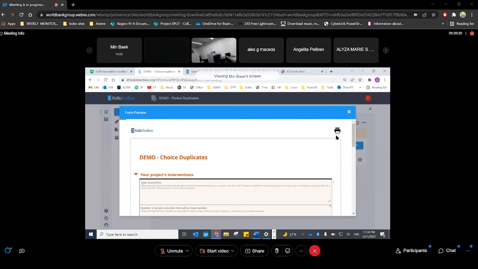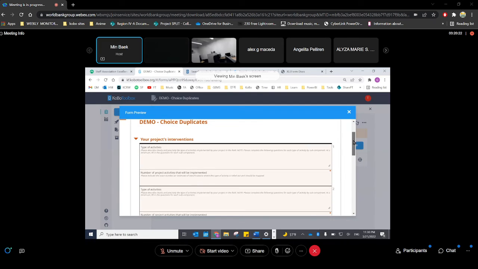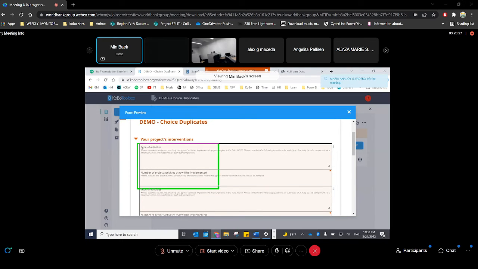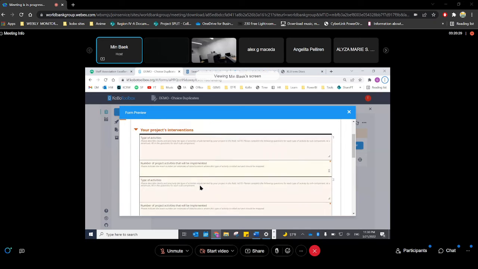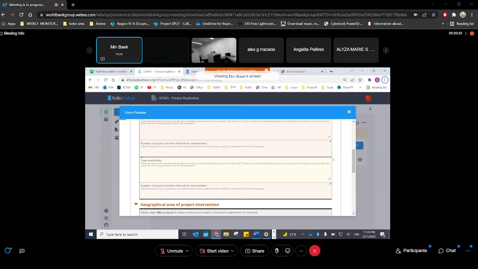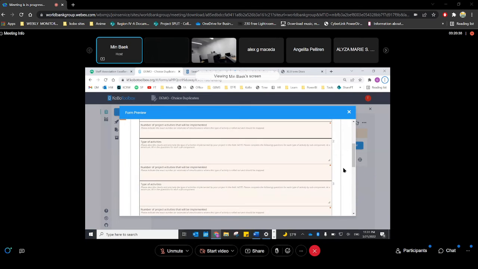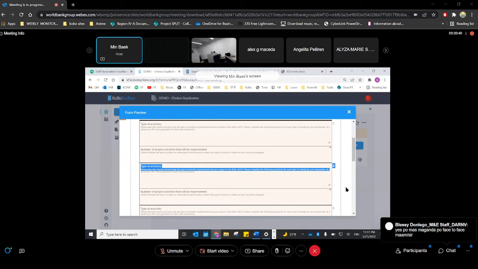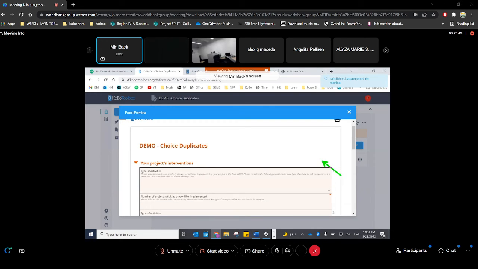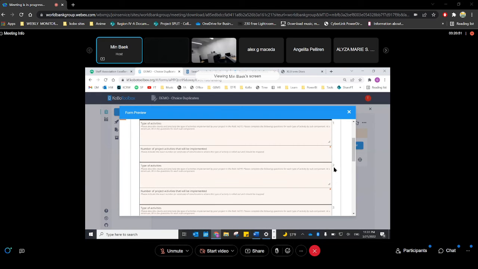Okay. Now I have the group, type of activities, number of activities, type of activities, number of activities, and it repeated 1, 2, 3 times, and there's no more option to click the plus sign or the negative sign to delete a group.